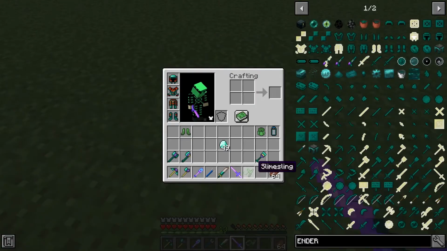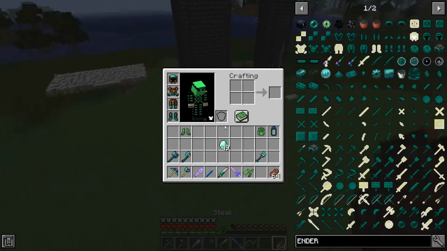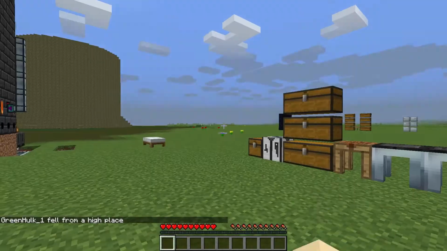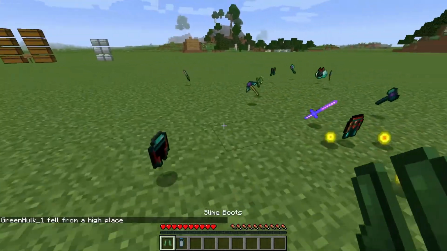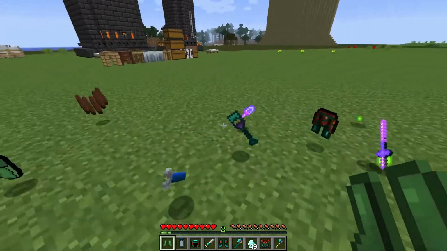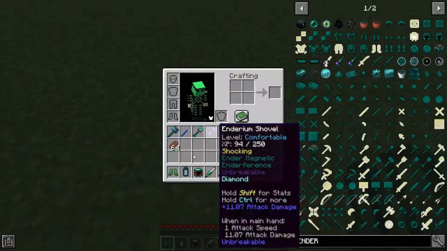Yeah, let's see how high up I can go without taking any damage. Don't forget, I don't have slime boots on. Oops. Okay, so like 60 blocks of fall damage, I cannot survive. Good to know, good to know.